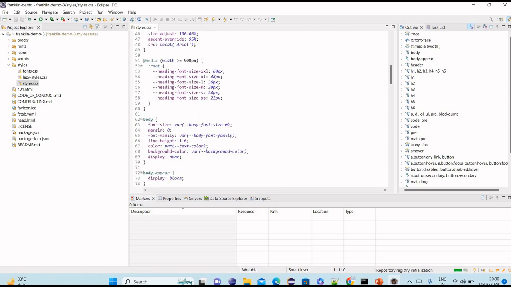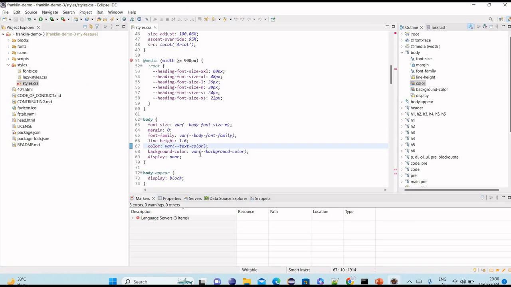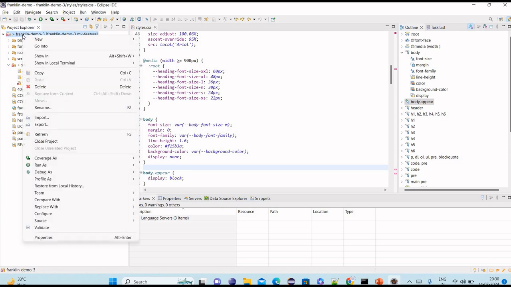I should find body here, and the color right now is a variable, but I'll change it to a static value. Okay, I changed it, I saved it. Now I need to commit this change.